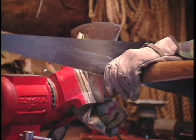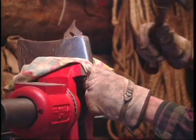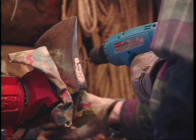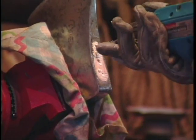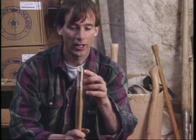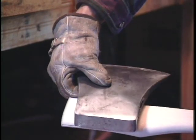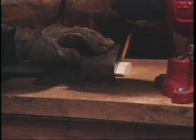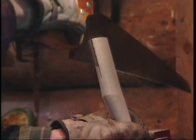When removing the old handle, start by sawing it off along the head, then place it in a vise or proper de-handling tool and push the remaining handle out through the top of the head rather than down through the bottom. If the handle is really stuck, you can help by drilling it out from either the top, bottom, or both sides. There's a single saw kerf down through the center of the new handle. Since the head is going to seat near the fatter part of the handle, mark a line and cut off the excess before you begin, then extend the saw kerf down another inch.